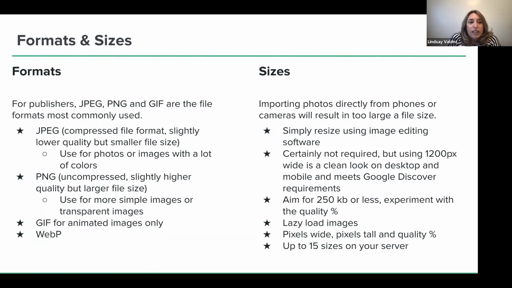So typically for publishers, you're dealing with 3 different formats. This is traditionally how it's been. There have been different variations along the way, but JPEG, PNG, and GIF are the file formats most commonly used. The reasons you use each one are basic, but surprisingly few know them. JPEGs are oftentimes used for photos.